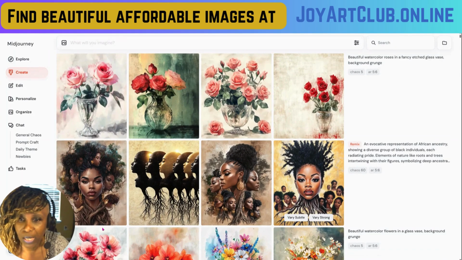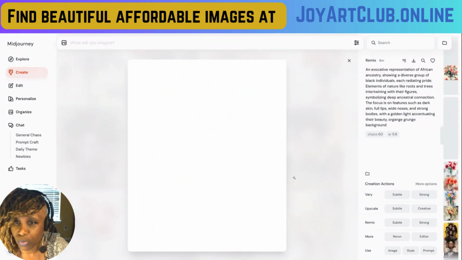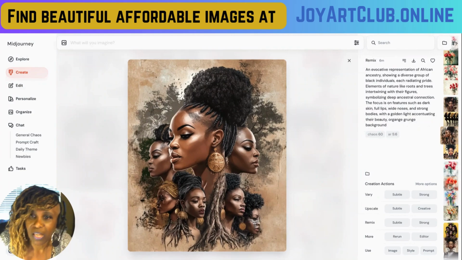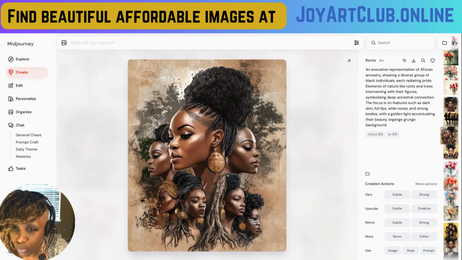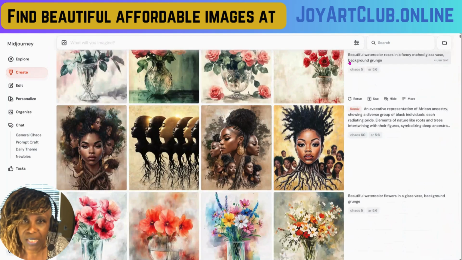So I'm going down here. Let's take this. I like them all. They're all beautiful. I really love this one, especially because the root here, it almost looks like it's an extension of her hair. It's gorgeous. So we're going to just save this. I'm going to right click and I'm going to save this image.